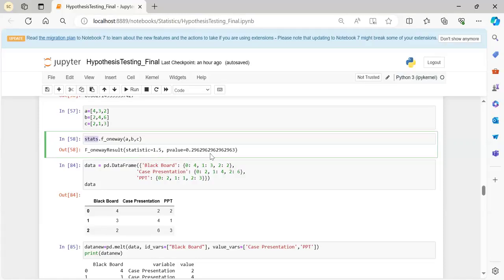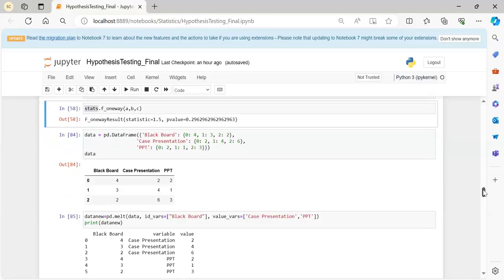So here there is no one tail. Okay, so it is only one single kind of test which you can do in ANOVA, where we will have only one hypothesis where the null hypothesis states that the means of all these samples are same, and your alternate hypothesis says that they are not same. So here the p-value is greater than alpha, so we will conclude that it is same. We will go with the null hypothesis. We cannot reject the null hypothesis. Okay, so that's how you can read this particular output.